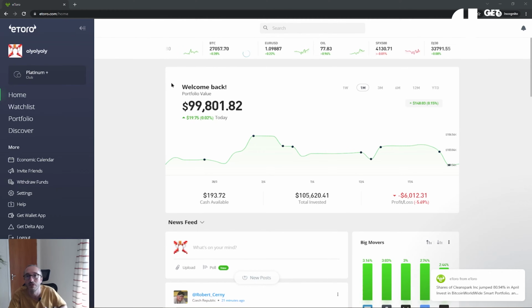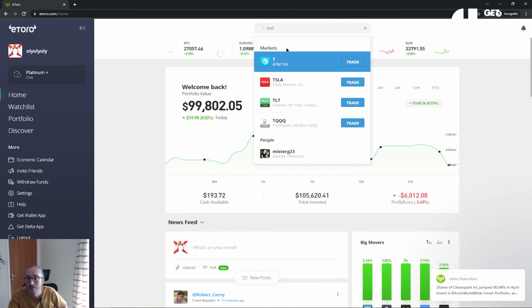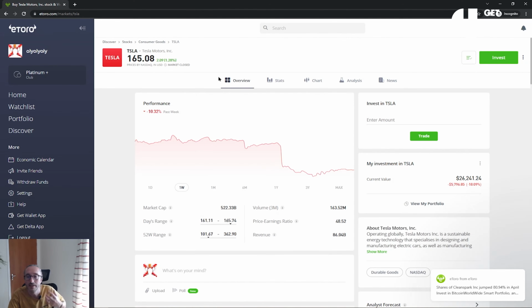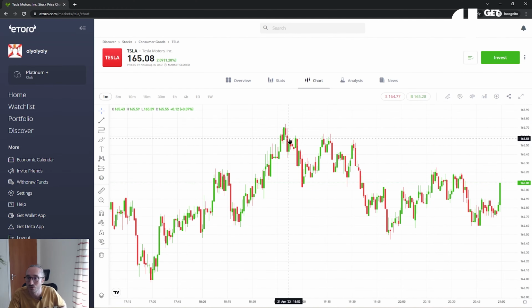So if you're on eToro and you want to see any chart, then browse to that specific asset. For this demo, I'm going to use my favorite stock, which is Tesla. Then from the asset homepage, you can click the charts tab button here. Now you should see a chart on your screen, and mine is currently set to show candlesticks, but if this is your first time using eToro, yours may default to a different view.